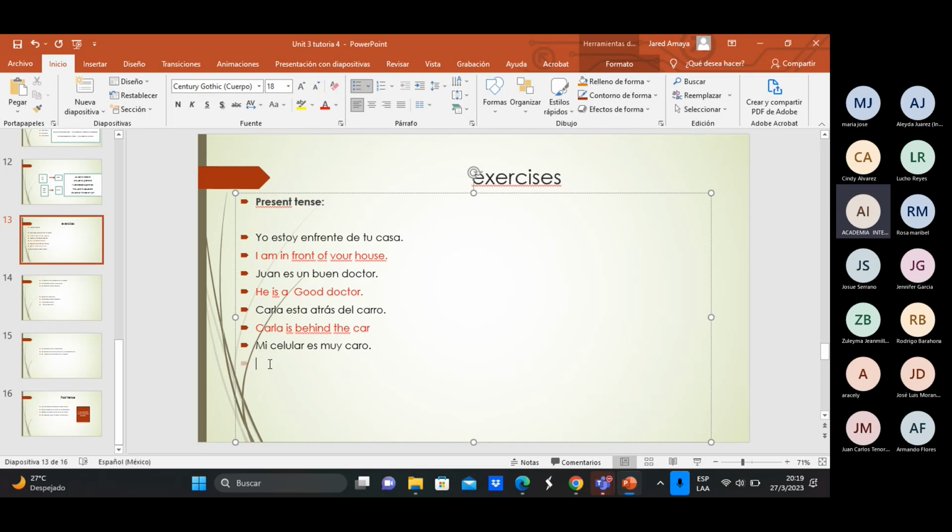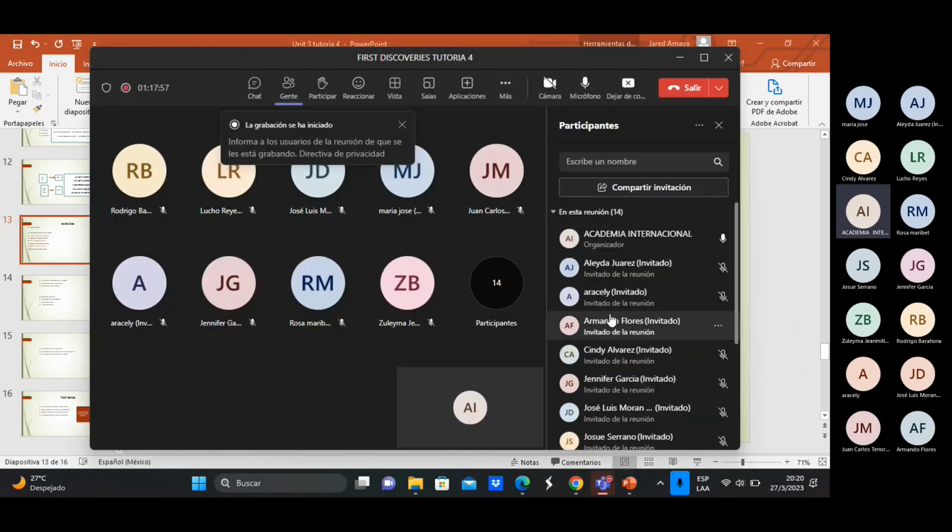Okay, the last one. Somebody else. Someone that hasn't participated yet. Alguien que no haya participado. Veamos, permítanme, solo quiero ver. Bueno, Araceli ya participó, ¿verdad? Sí. ¿O quién fue el que participó? Hola, sí, ya participé en el ejemplo de Carla. Muy bien, perfecto, gracias. Ahora Armando Flores, no sé si le gustaría participar.